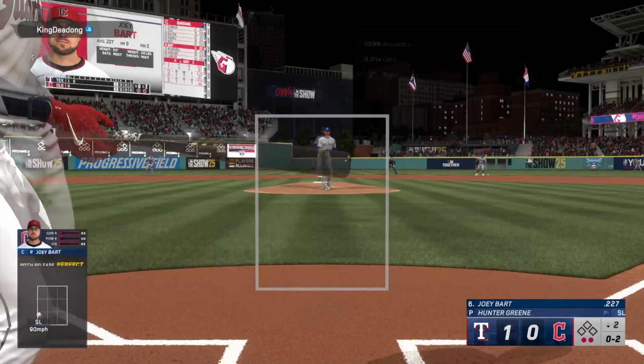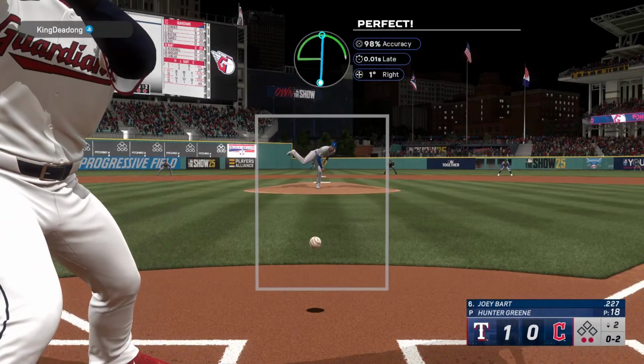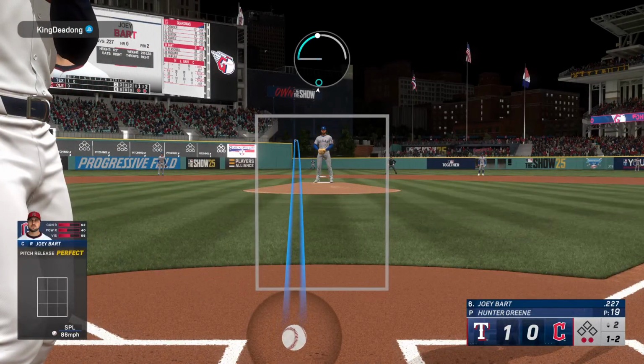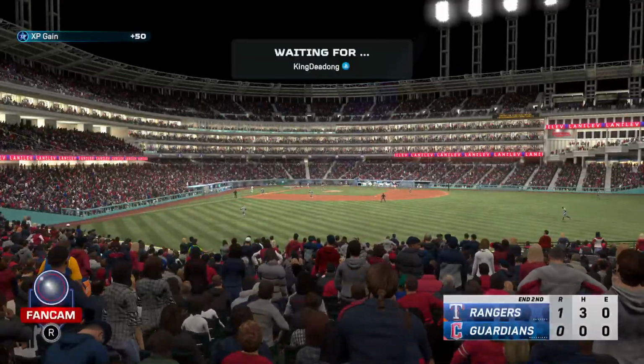On the inside corner for a strike. Had some cut action to it. Velocity pretty good on that slider. So far, moving the ball around nicely. 1 ball, 2 strikes. Missed by a lot. Now 1 and 2. Swing and a miss. Struck him out.